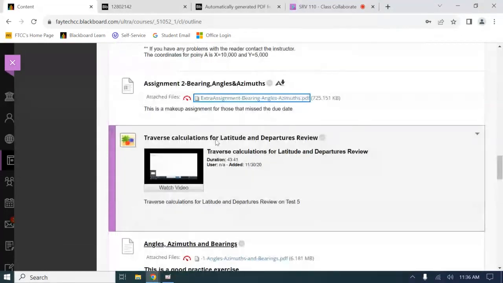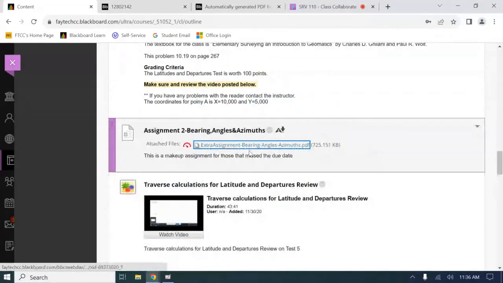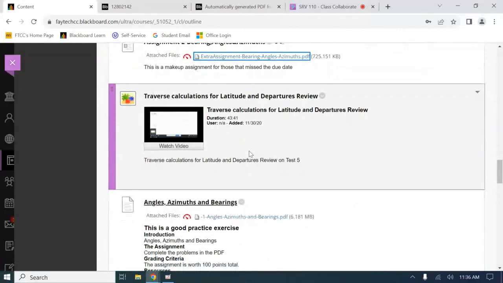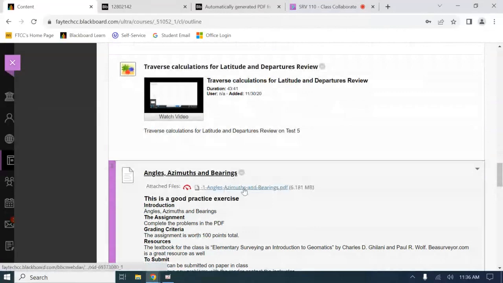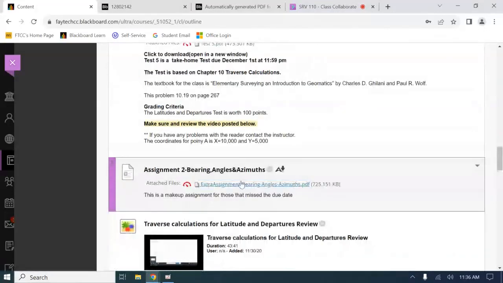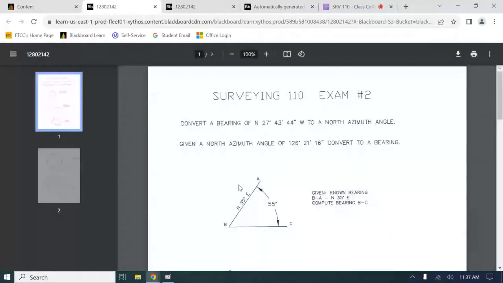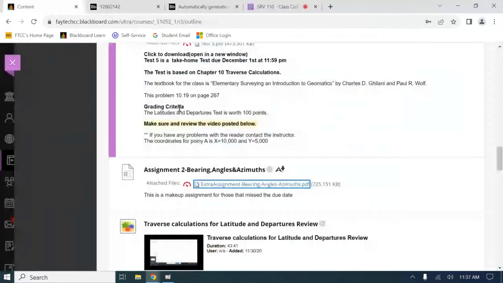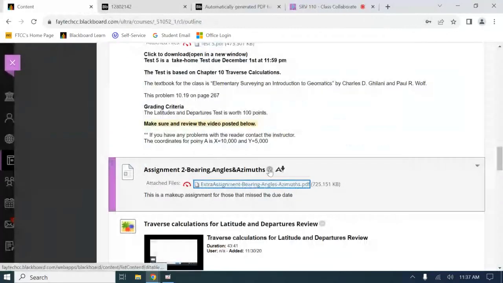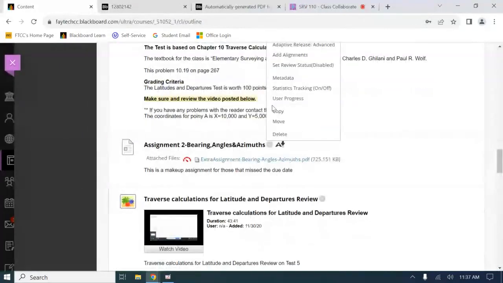Under this chapter, that's the one that says exam, and then the next one down is the homework one? No, go up. That was an extra assignment, but it's labeled test 2. But it's not due, it was just for extra practice. What you have open right there is what I have in my hand. I thought that was due on Wednesday. No, that's the extra assignment. I don't think I have a due date on it.